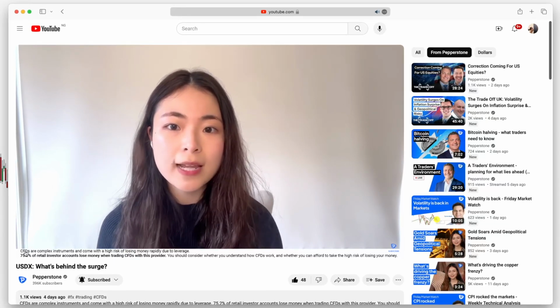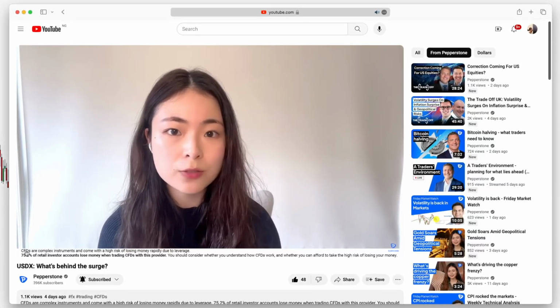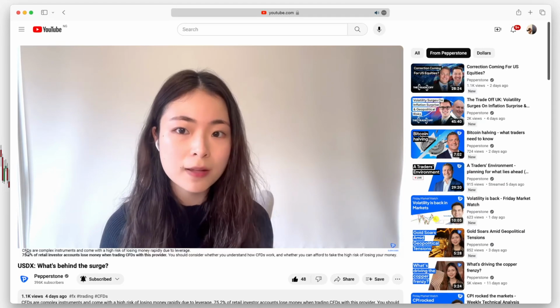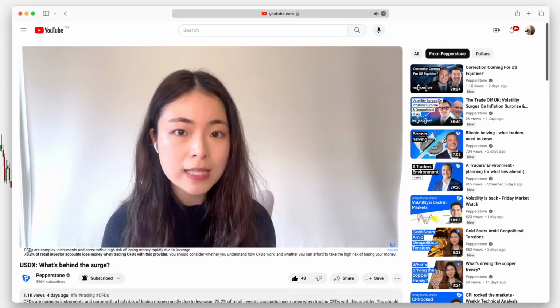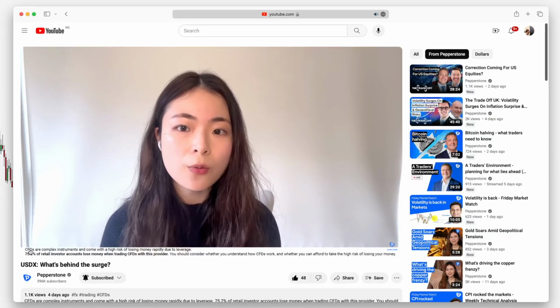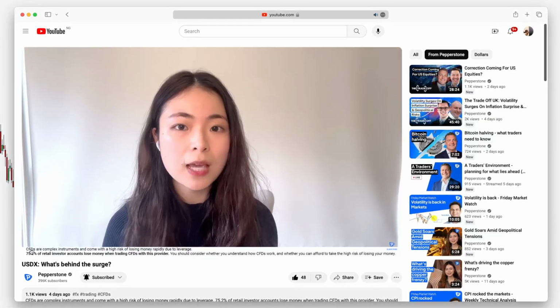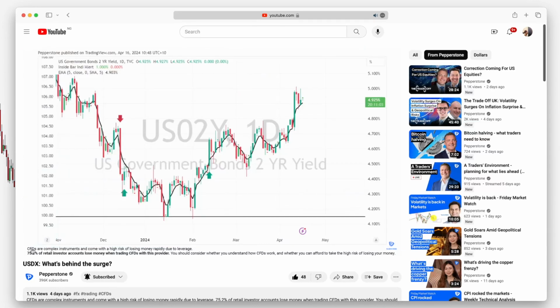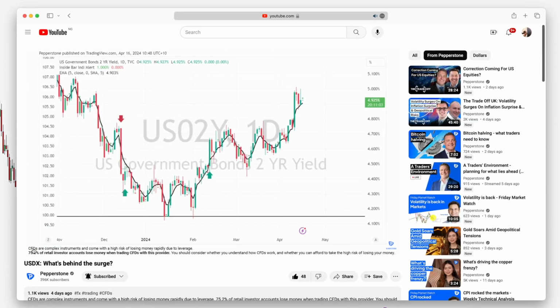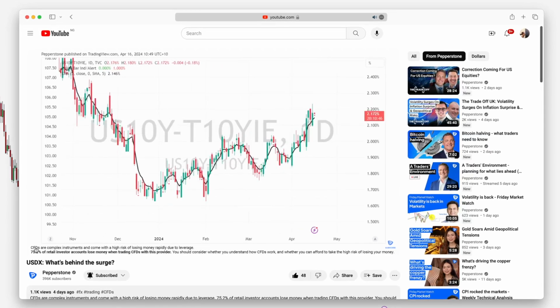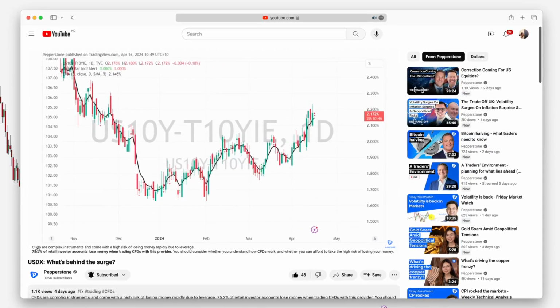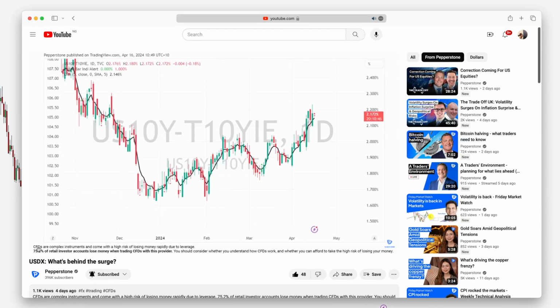In return, the market just pushed back the timing of the first rate cut from July to September this year, only expecting around 50 basis points of cuts in 2024, even lower than what the Fed was thinking back at March's meeting. At the same time, the 2-year Treasury yield is sitting pretty above 4.9%, while the 10-year real yield is still above 2%, giving the US dollar index a nice boost.